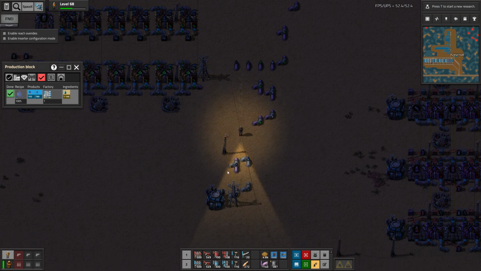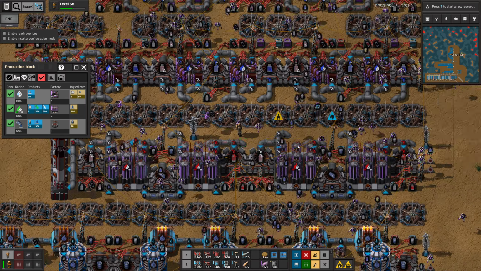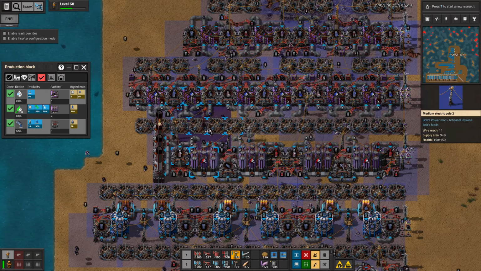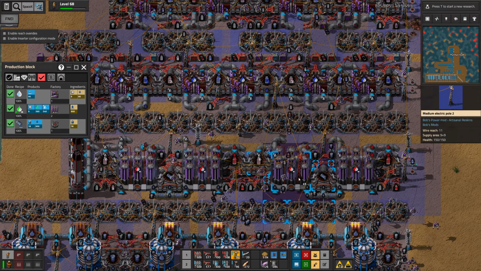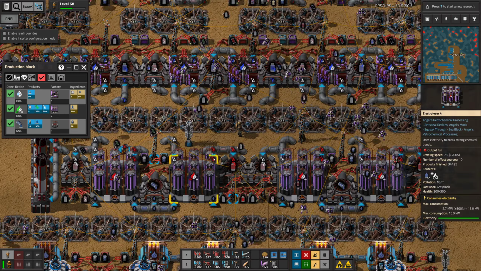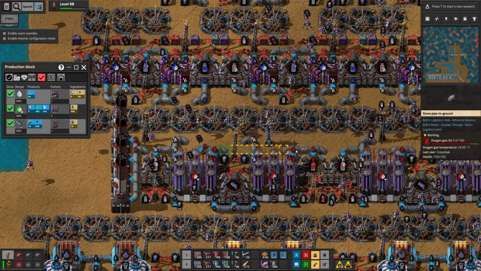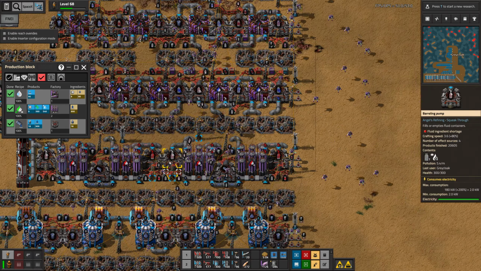Not sure why I don't want to put in the last one, but I feel like this is just fine. Ammonia, urea. Let's do that as well. And this is what we actually need. Yeah, we'll just put it in for some reason. Oh no, power. We are good on hydrogen. That's great news.